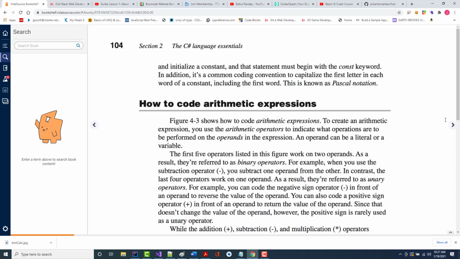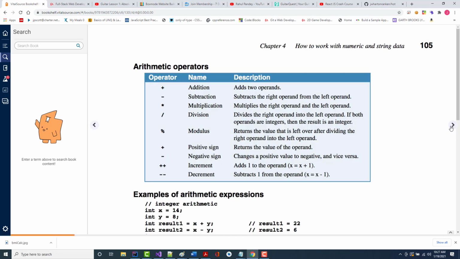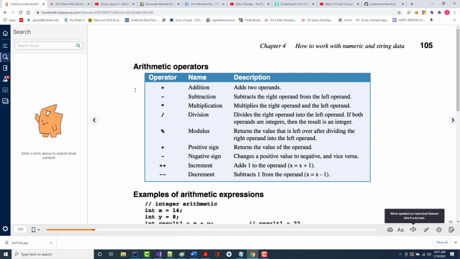So the next figure shows you some of the arithmetic expressions. So what's new in here? Am I right in assuming every one of you knows what these first 4 are? Is that a fair assumption to make? One thing you may or may not know, and I think I even mentioned this before, but if I write a program and I say int x equals 14, int y equals 3, double z equals x divided by y. You may remember this, you may not. What value is going to be in z? Yeah, just 4, 4.0. Since you're doing an int divided by an int, it throws away any decimal before it assigns it.